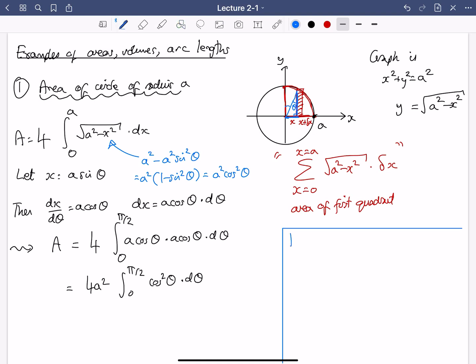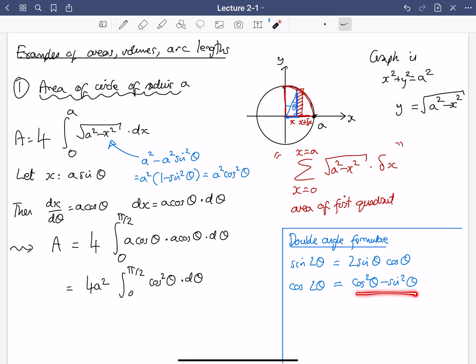You need the double angle formulae. As we're slowly moving along through all these examples, I'm slowly trying to remind you of all your tricks from calculus or from trigonometry that you've once seen, because these are all important to know. So the double angle formula is how to calculate things like sine 2 theta in terms of sine theta and cos theta. Sine 2 theta is 2 sine theta cos theta. Or cos 2 theta, that's the one we need now. Cos 2 theta is cos squared theta minus sine squared theta. So the way you remember this is like Pythagoras. Pythagoras is cos squared plus sine squared. If you change that sign, you get cos squared minus sine squared. That's the double angle formula for cos 2 theta.